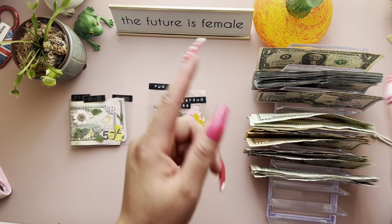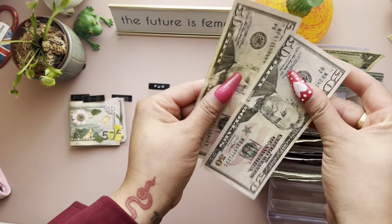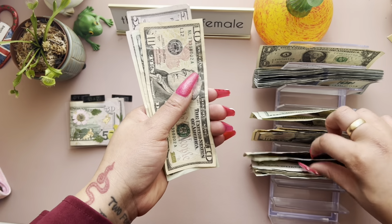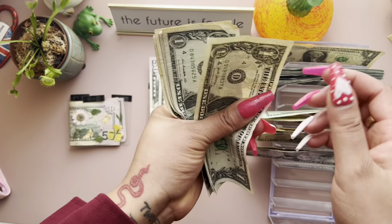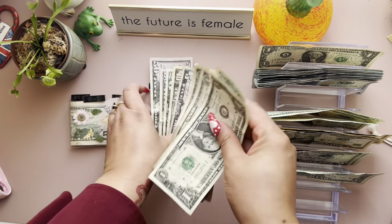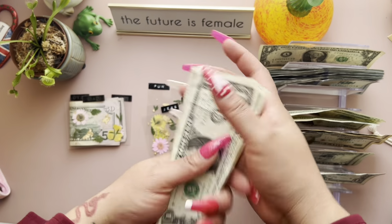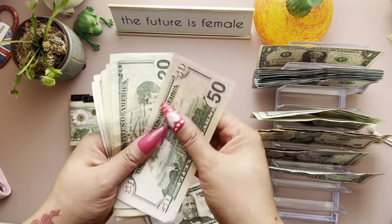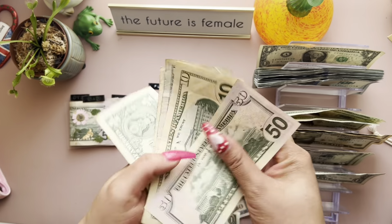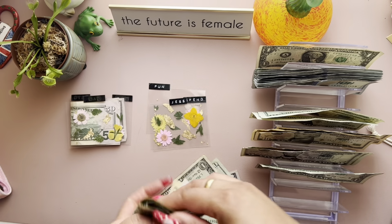$72.53. So we're gonna put 73 to pay my card back, and so it's 140 total, which we have 250s. So 100, 120, 130, 135, 136. Now of the 140, why did I say 136? 140, 73 is going back to my card. So we're going to take out 70, 3. Yeah, you could definitely go back to the bank. All right, so for gas in my cash wallet, we'll have 50, 60, 65, 67 left.